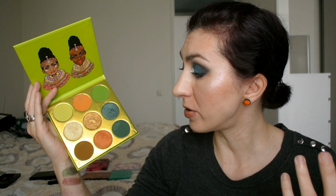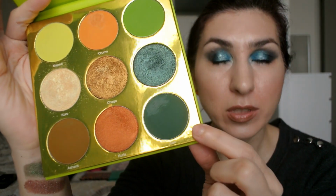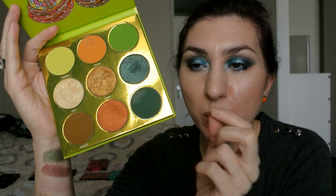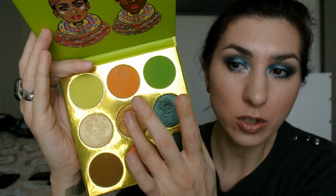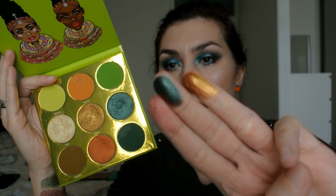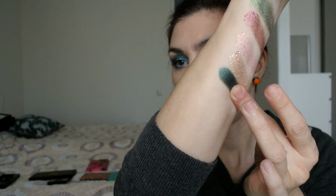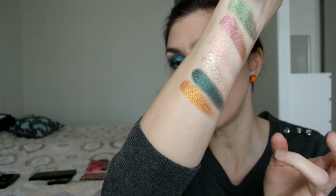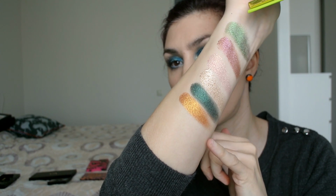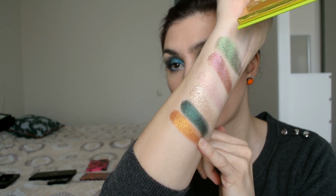I just love every single shade in here. I don't really know what to say about it. This green makes for the most beautiful liner. It just blends out so beautifully in your outer corners. These two metallic shades are just so stunning. Look at them. This metallic forest green is gorgeous, and this shade in particular just... oh, this requires a standing ovation. It is so beautiful. This is one of my favorite shadows to wear from this palette.